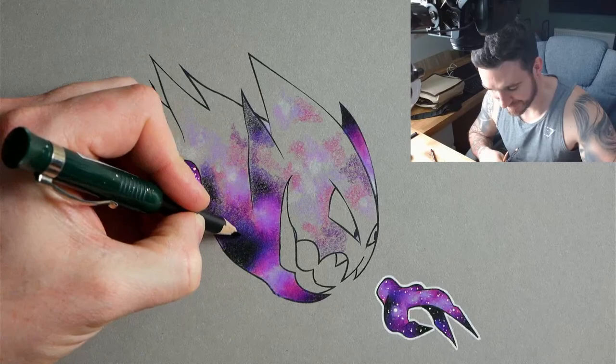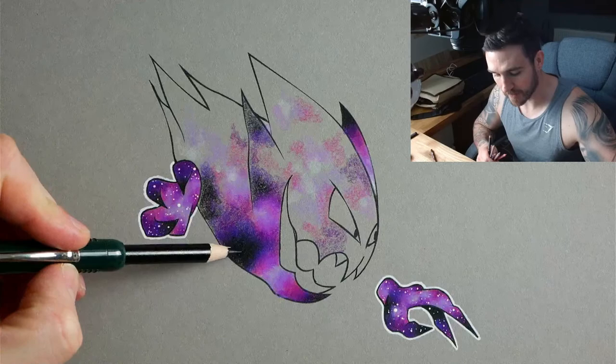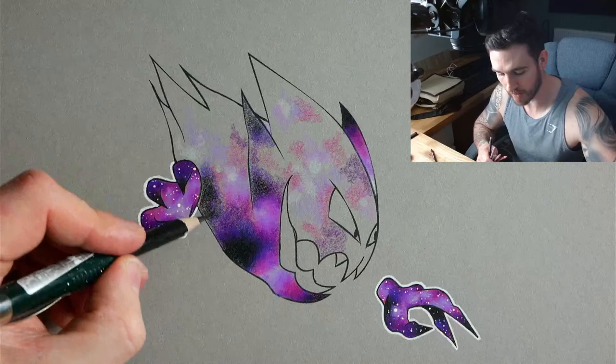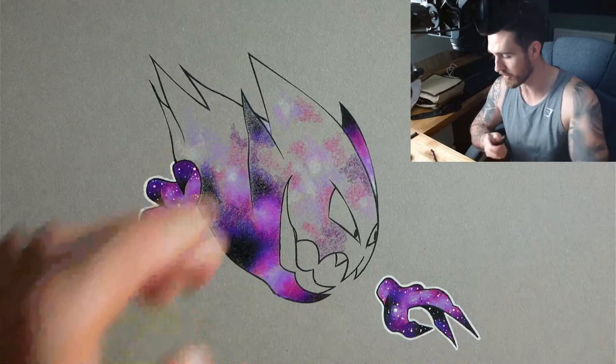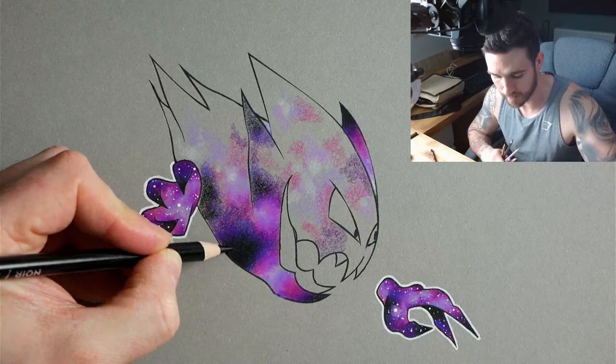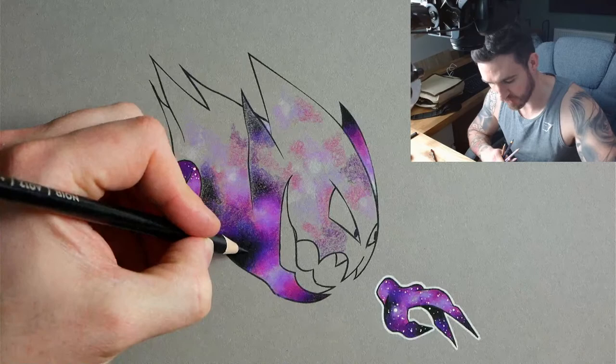Right, so this is the stage. I don't know how well you can see this, but this dark area that's black here needs higher pressure to fill it in. When you're near the edge, it doesn't really matter because I'm going to be outlining it with my white ink anyway, so if I go over the edge, it doesn't matter. But I usually switch over to the Arteza pencil for this because it's so much easier to get in there and apply more pressure without snapping the lead and having it overlap the edge. So that's when I usually come in with the Arteza pencils.